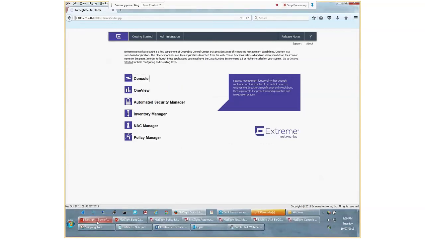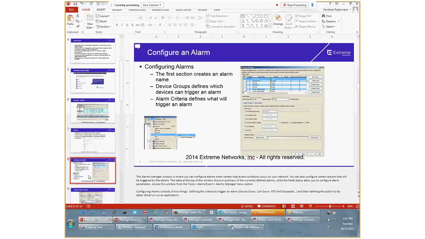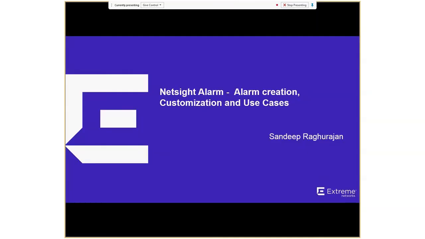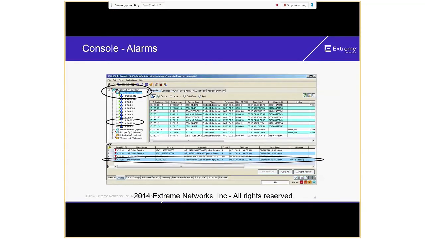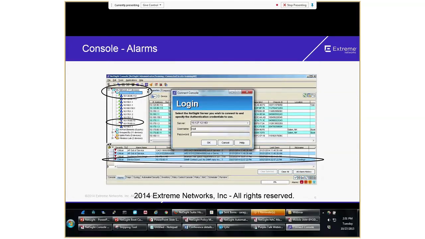Once you click on console, it downloads the app, and that's how you join. So we'll just wait for it to come back up. By then we'll just go through the rest of the slides. Okay, we have it here.